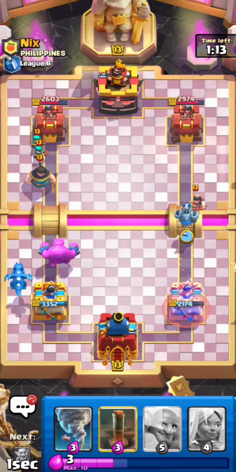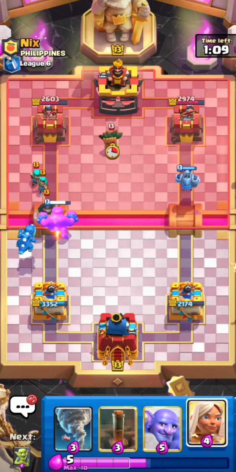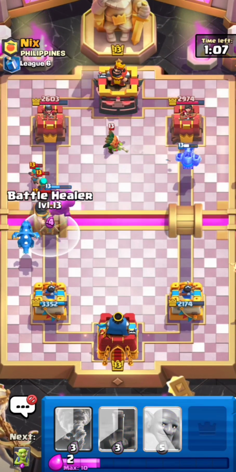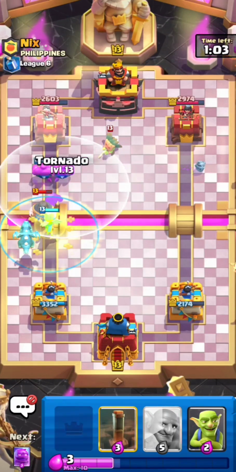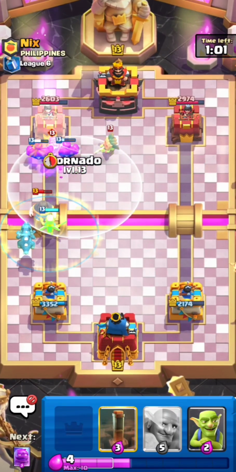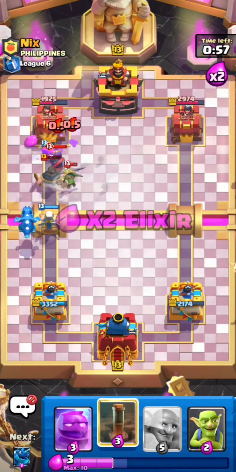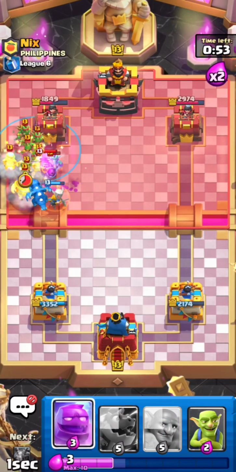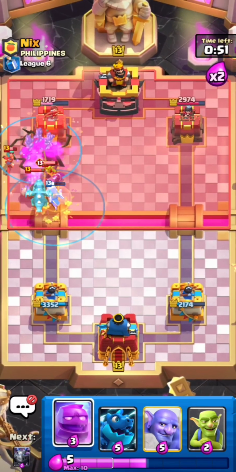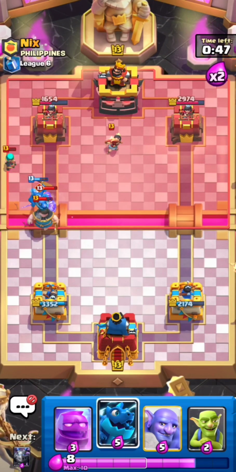Mega Minion this princess right away, get her out of here. Do not want to deal with that. Yep, he's close enough to all that. Healer, E-Golem right up. Let's just go ahead and Tornado all this up. Please kill the Dark Golem. You know, actually, let's just... Ooh, look at that EQ value. Yes, sir. Not complaining, ladies and gentlemen.